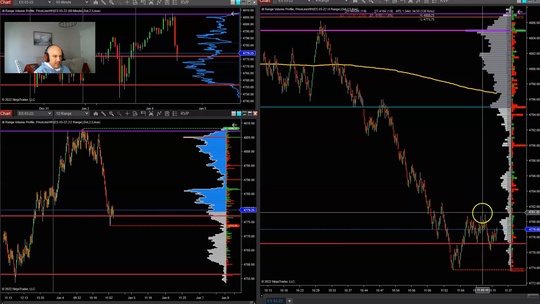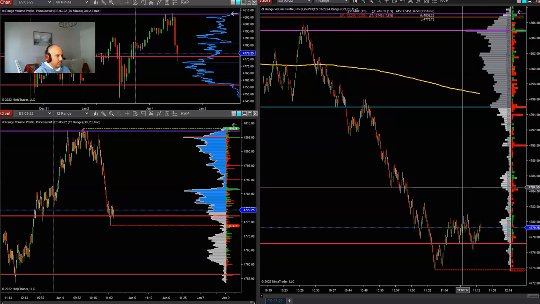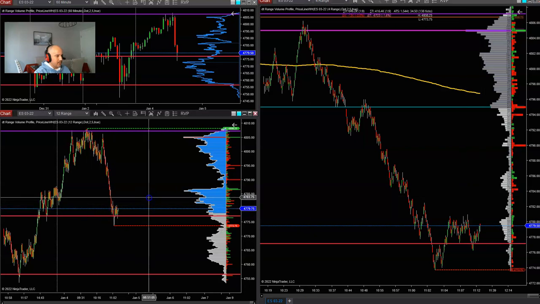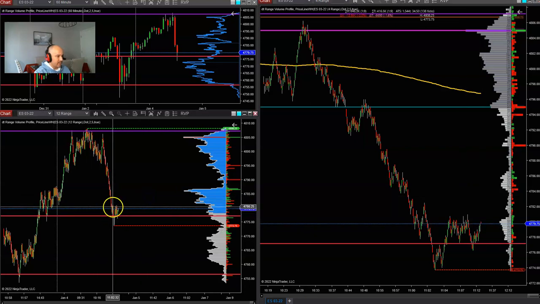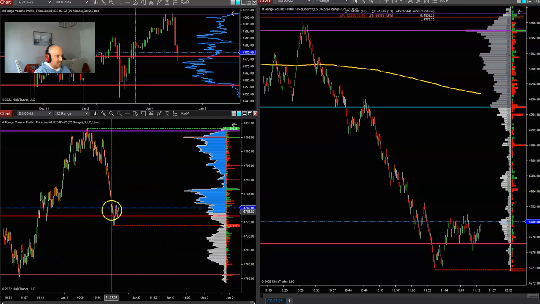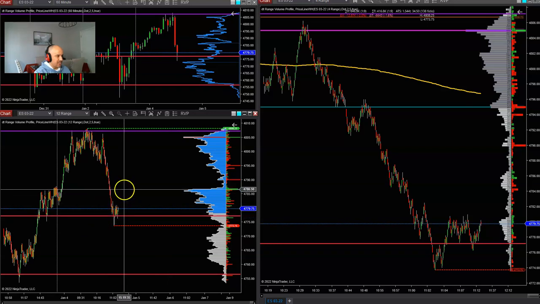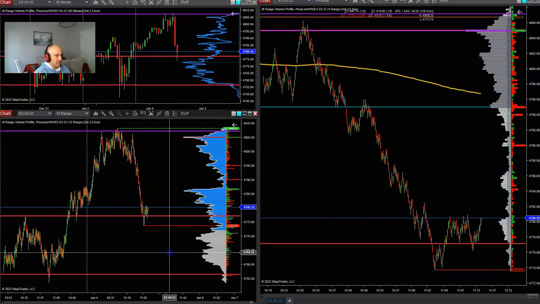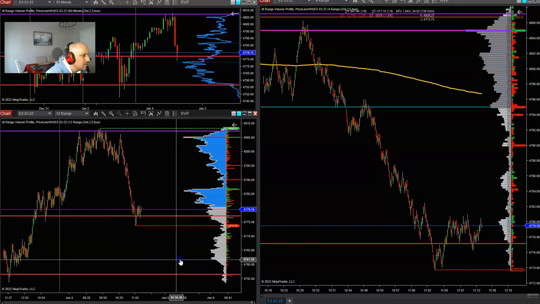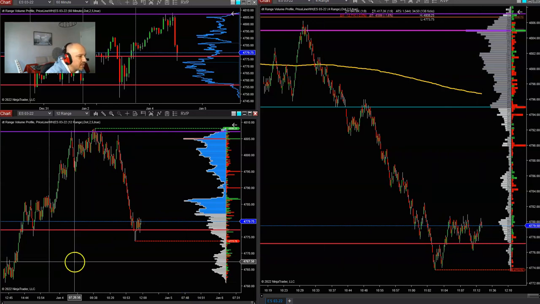Okay, now look for price to take this area here out and then look for a pullback. It's a little tricky here because you got this little swing right here. I mean, you want to see price take this area here out, meaning break to the upside, pull back, look for the rejection, and then take the long. Okay, all right, let's see what we're doing. Moving sideways right now.